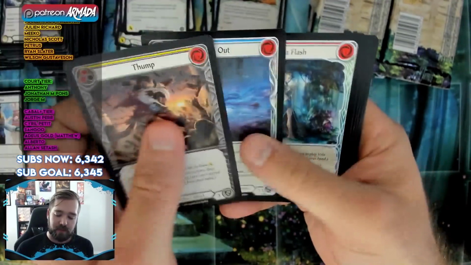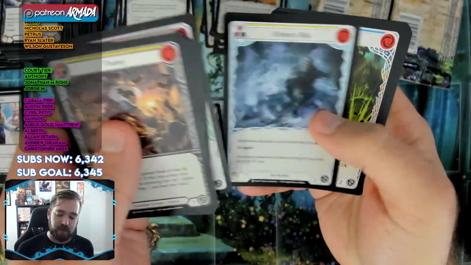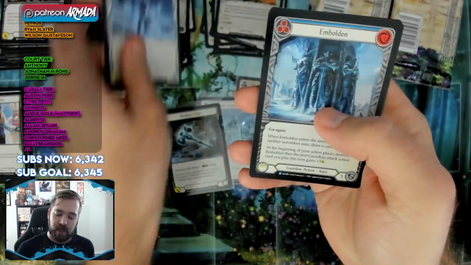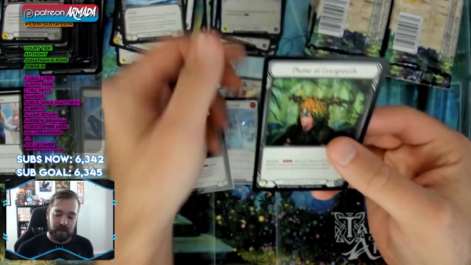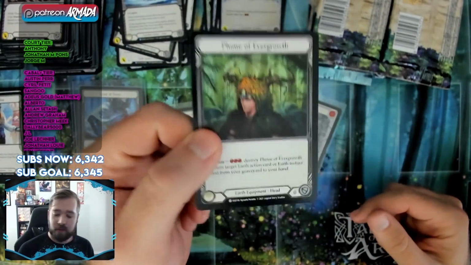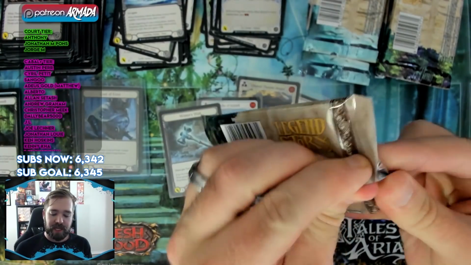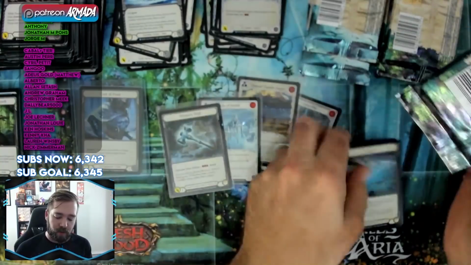Another Yellow Thump this time. Strength of Sequoia blue, Chill to the Bone, So Tomorrow, Winter's Bite. Yeah, some pretty decent stuff. We got a Cold Wave, and a blue Embolden's pretty good. Beautiful little foil Frost Fang. And then a Plume of Evergrowth. This is a good one to grab as well. It's a good head equipment. Allows you to kind of do some swapping out stuff if we are going to play Briar or Oldhim.